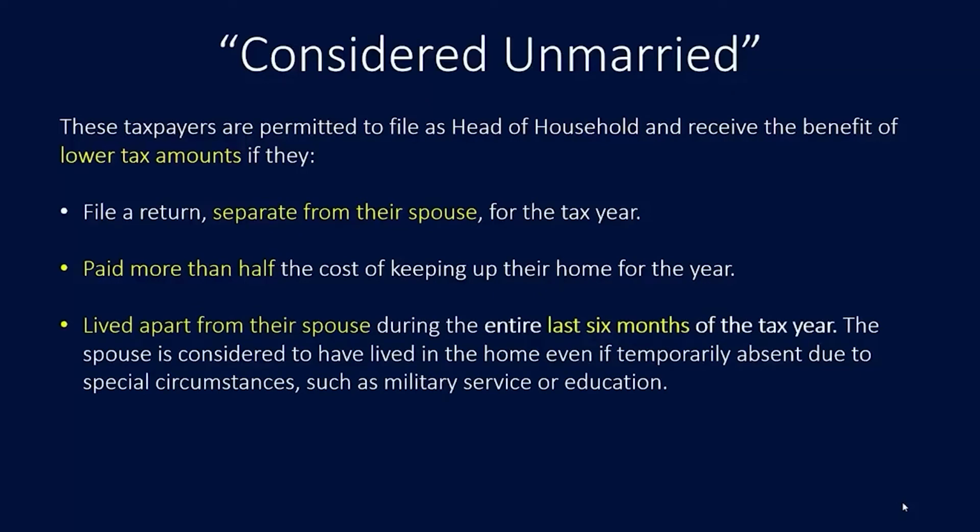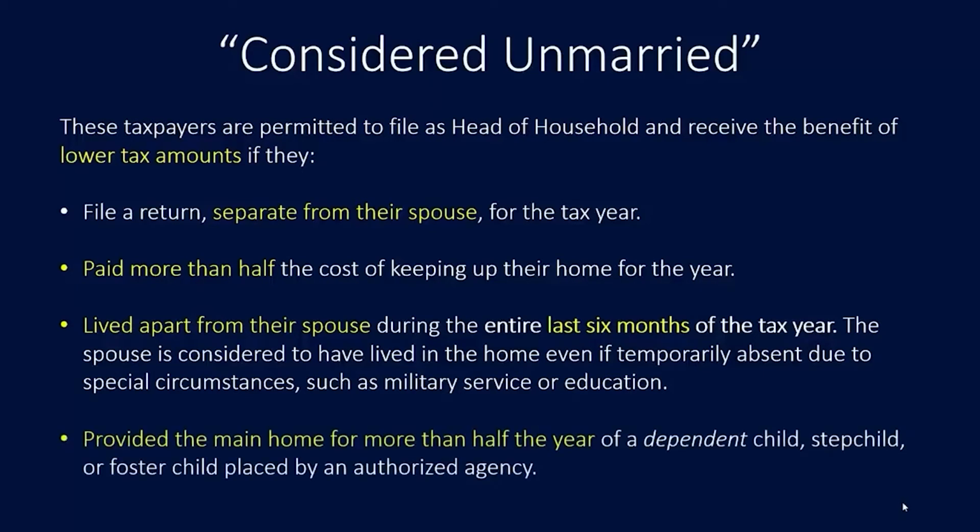The spouse is considered to have lived in the home even if he or she was temporarily absent due to special circumstances such as military service or education. And you must have provided the main home for more than half the year of a dependent child, stepchild, or foster child, and the foster child has to be placed in the home by an authorized agency.